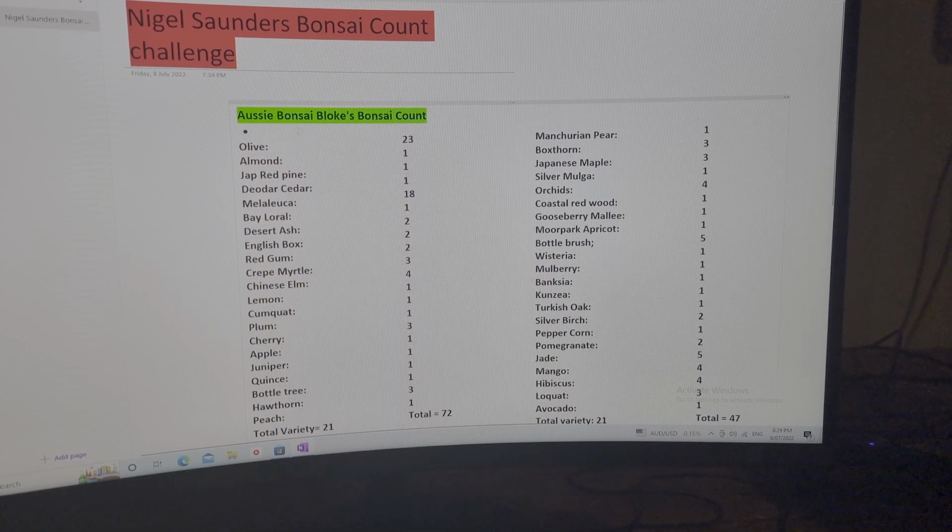But anyway, I'll read out the varieties. So we got olive, almond, Jap red maple, Deodora cedar, lots of Melaleuca, 1 bay laurel, 2 desert ash, 2 English box, 2 red gum, 3 crepe myrtle. Love the crepe myrtle, should get more probably, but 3 is okay.